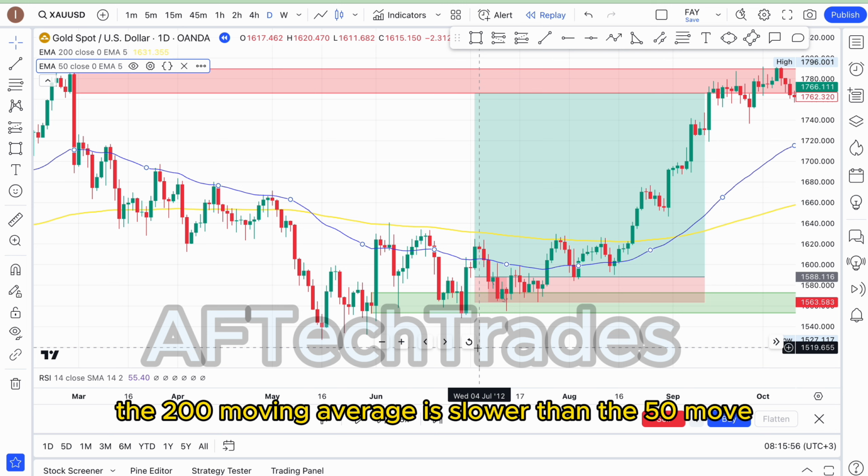So how do I use the 50 moving average? When your candles are below the 50 moving average, know that you are in a downtrend. Don't take a buy, because I trade the trend. If it's in the upper part of the blue, then you know you are in the uptrend. Then you take a buy entry. Of course we entered early here, and you could see the effect of it: the price still came back into our region before eventually it moved up.